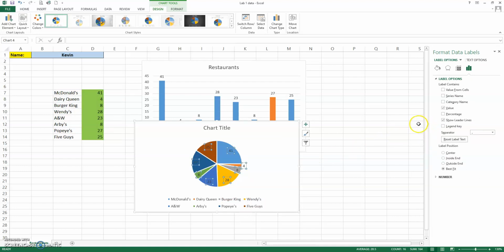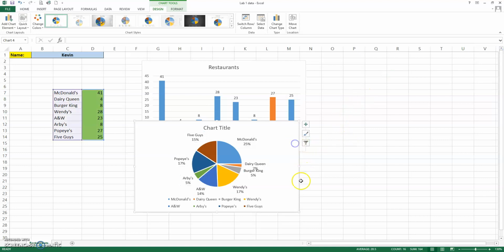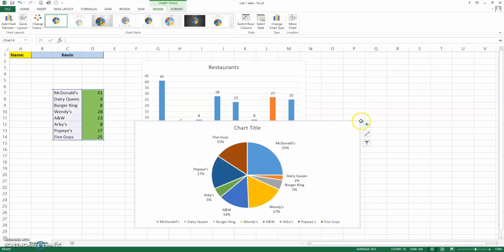Go over here, and the instructions state to include category names and percentages with nothing else except for show leader lines. We want that. And then we also want the labels to be on the outside of each section of the pie. So we click on outside, we click inside, then it goes inside, center, makes a mess. So we want it outside, and that's all we need with that window. So we make this graph a little bigger if you want.